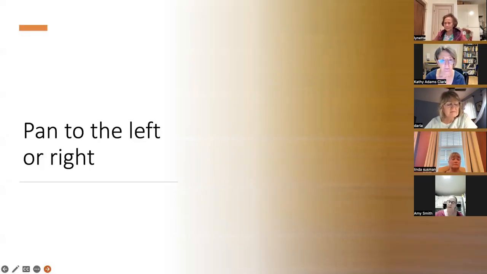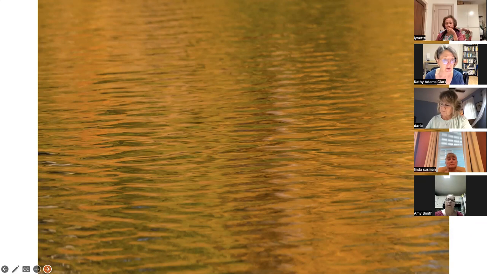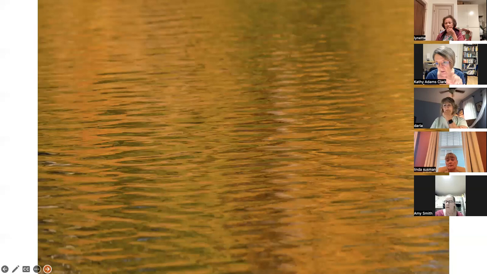A simple way to do this is just to slow your shutter speed down and move your camera from left to right. Slow shutter speed is the rule of thumb in all motion blurs, and then just move your camera from right to left or left to right, whichever you want. So here's my starting point. I've just got some pretty colors in the water. Nothing super dramatic, it's okay. Once you take 1 or 2 pictures of it, you go, yeah, okay, that's it. But then if I intentionally slow the shutter speed down, go all the way to 22 if you're on aperture priority, we still have to balance the light meter, remember that. So usually it ends up being a smaller aperture. We just close down that aperture a little bit and get a slower shutter speed.